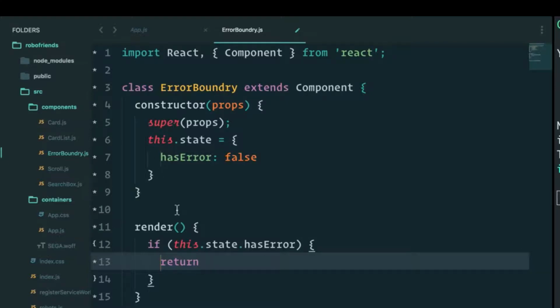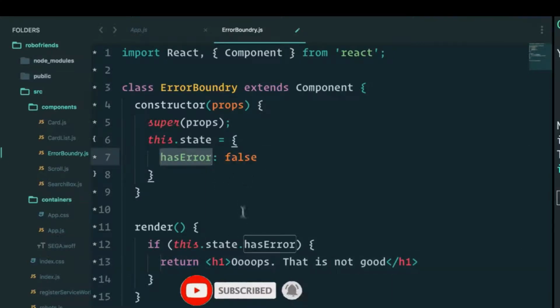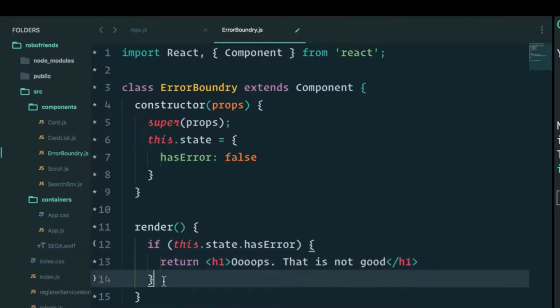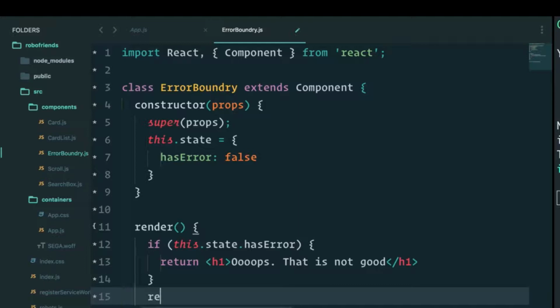In our case, we can just say that we have an H1 of, oops, that is not good for the user to see. So we're saying here that if for some reason there's an error, we're going to just spit out an H1 tag.